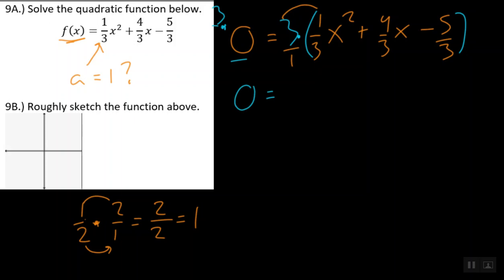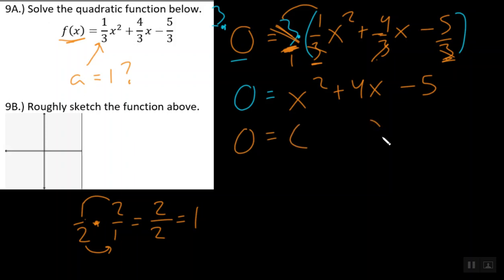Well, I'm going to give you the coolest trick in the world. When your denominator is the same as your numerator, they essentially reduce to 1 and go away. And check it out, 3 times 4 over 3, my denominator and my whole number are the same, they go away, so I get plus 4x. And over here, my denominator 3 and my whole number 3 are the same, so they go away. So this is just a really cool trick. If you want to get rid of all your fractions and they all have 3's in the bottom, just multiply everything by 3. Easy, easy, easy.